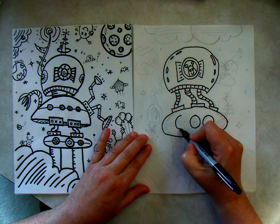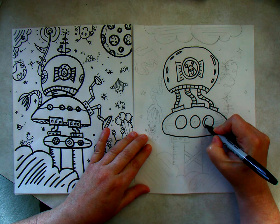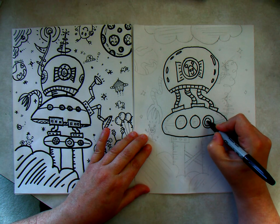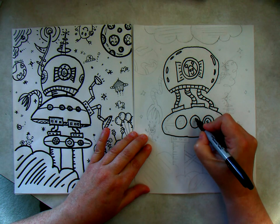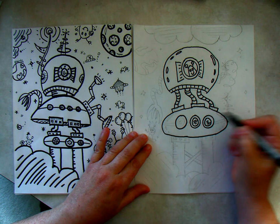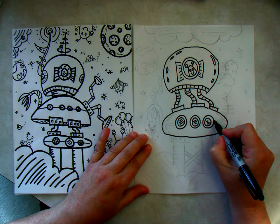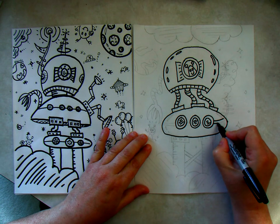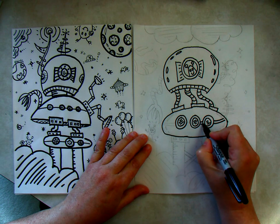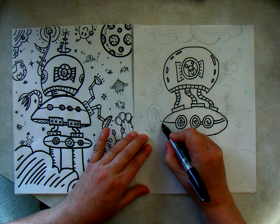These could be windows. I'm going to put some lines to show imaginary reflections in the glass to show that these are windows. And I'm going to put, again, some horizontal kind of rounded lines going from one side to the other for detail.